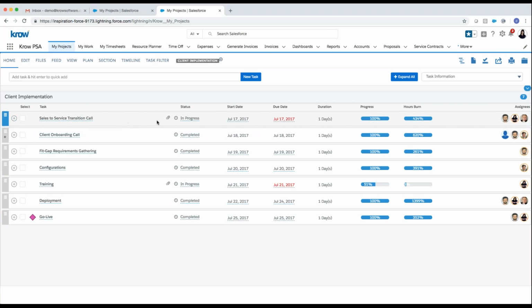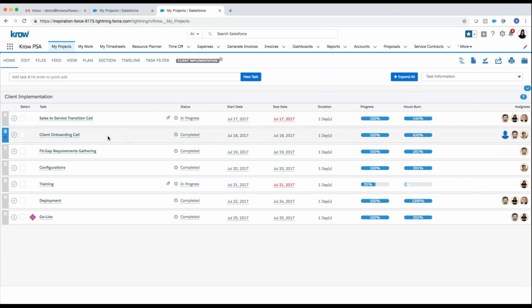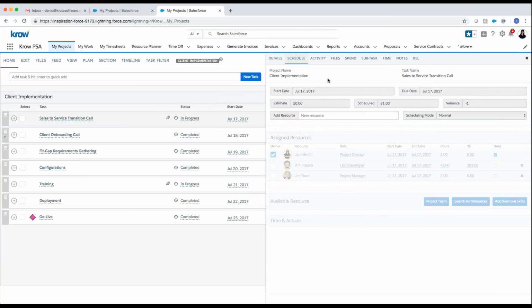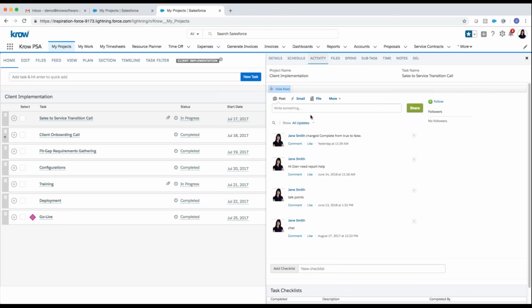Furthermore, I have all of my tasks here. I can drag and drop. I can select multiple tasks to complete them, move them around, and so forth. Or what I can do is if I just click in on this particular task, I can start managing that task. So you can see I can have multiple resources on a particular task that I'm scheduling their hours across particular dates. I even have a hold checkbox here, so I haven't hard booked this resource on this particular task. I'm just holding them on this task, and we can see that on the resource planner as well. So I can start scheduling resources on tasks. I can collaborate using Chatter, my checklist items that you can see I have here as well.